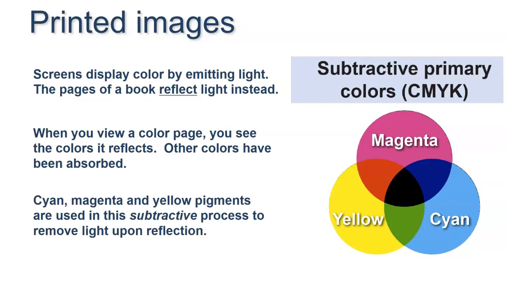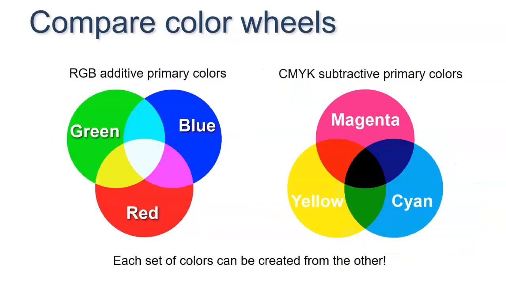Cyan, magenta, and yellow pigments are used in the subtractive process. But think back to the other color wheel. If we combine magenta and yellow, we have that red color. If we mix yellow and cyan, we get green. If we mix the cyan and the magenta, we get blue. And notice that when we mix all of them together, you get black. So this is the opposite of the additive process. We see here that that's exactly what's happening. The additive process, our screen, has light being emitted, the opposite of light being reflected.